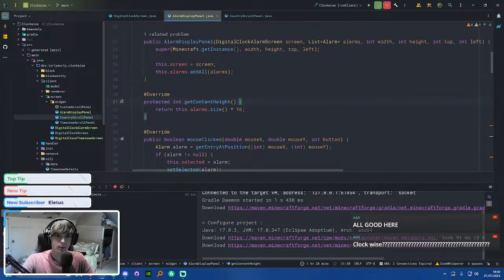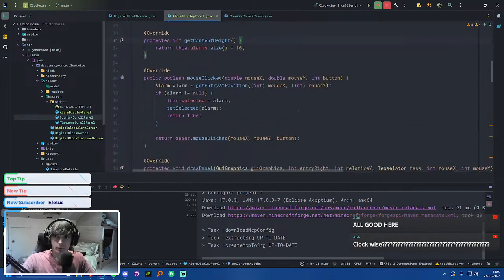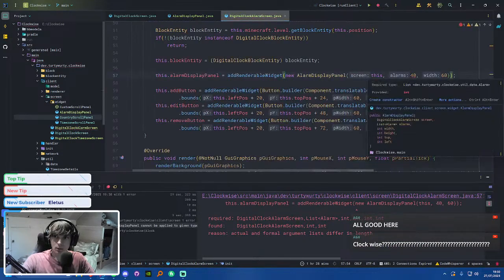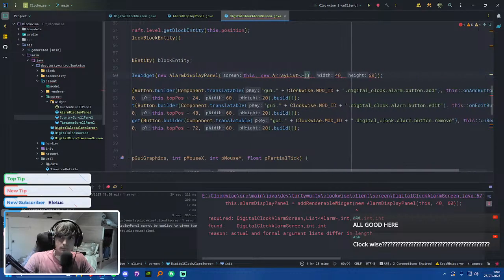I don't know what's happened to my IntelliJ. I updated some plugins and the font has just gone wild. What's happening here? Oh, right. Okay, for now, I'll just give it a list, or ideally, I guess a new array list. I'll just do this dot left pos plus 5 and this dot top pos plus 25.